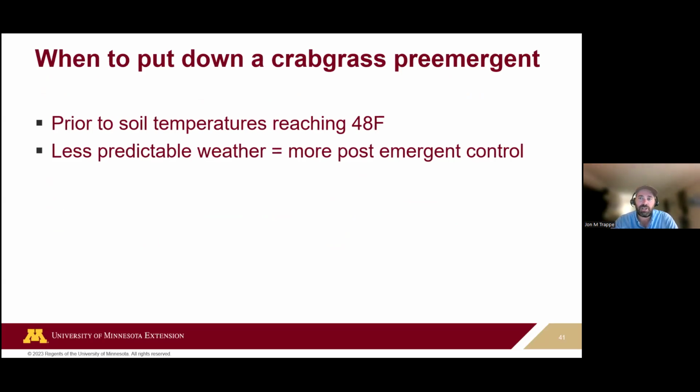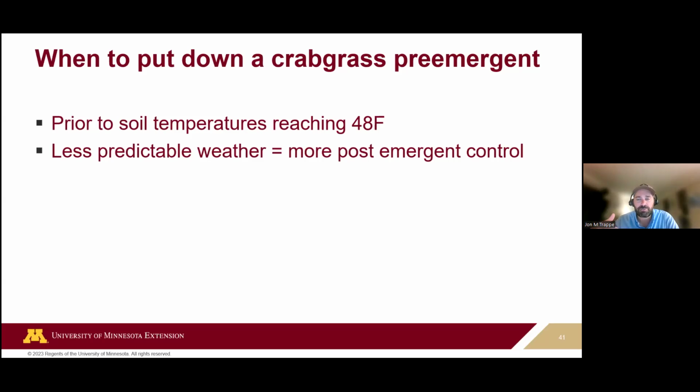The best way of managing crabgrass is by using a pre-emergent herbicide. And I would really only use those if you know you have a lot of crabgrass and you're fighting it year over year. That's when I would consider using a crabgrass pre-emergent. You can apply those anytime before soil temperatures reach 48 degrees Fahrenheit. Spring applied is best. Technically you could apply it right now, but that herbicide is going to run out probably by middle of June or early June in some cases.